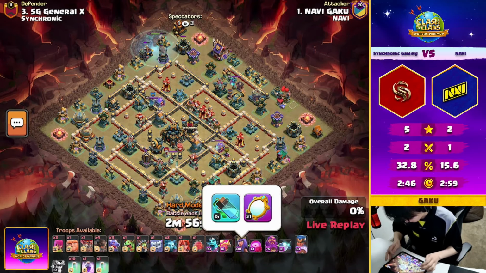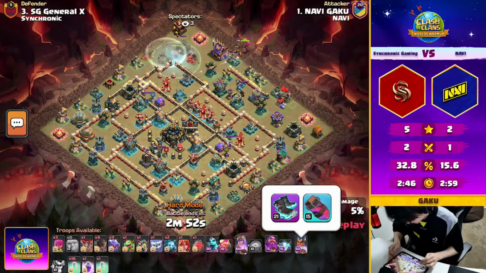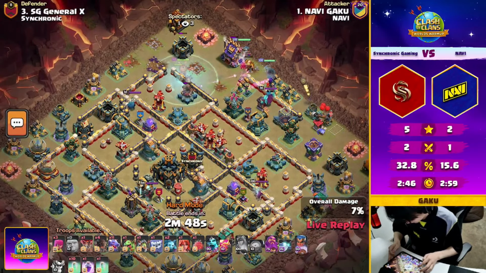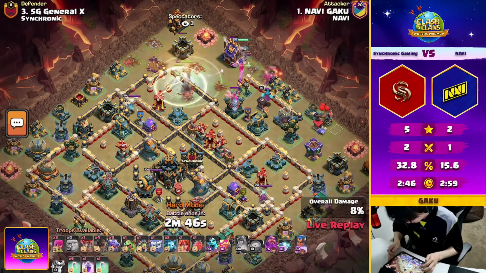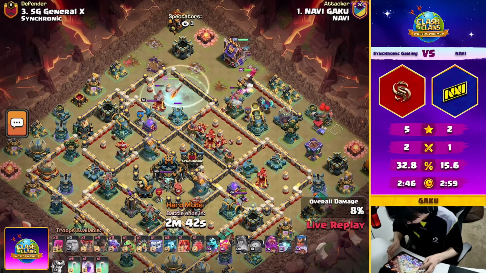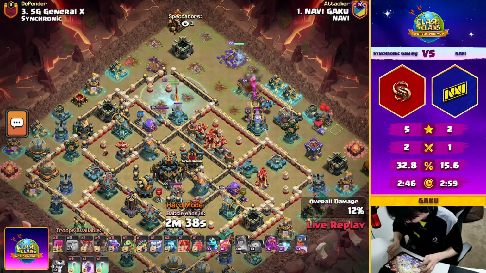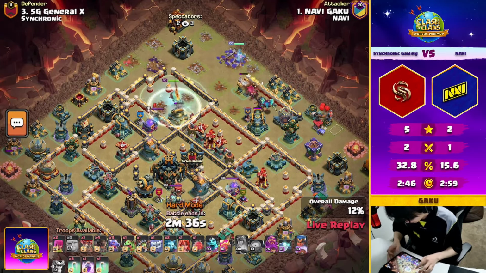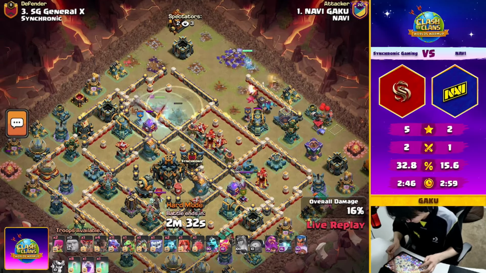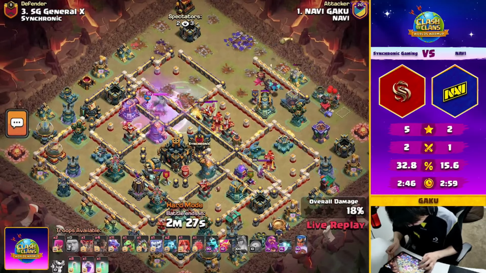Gaku is in again with a mass invisible Royal Champion charge. This is the strategy which worked for him as well in the match versus Elevate. They knew the base back then, but still, it felt like the most successful approach and strategy for Gaku so far. Yeah, with that Queen and the Angry Jelly sniping those defenses to the outside while the RC continues her charge towards the Rage Spell Tower, and then the Boots will finish off the scatter just like that.